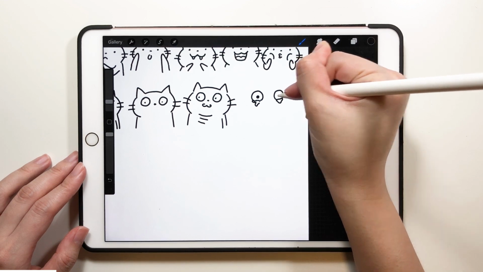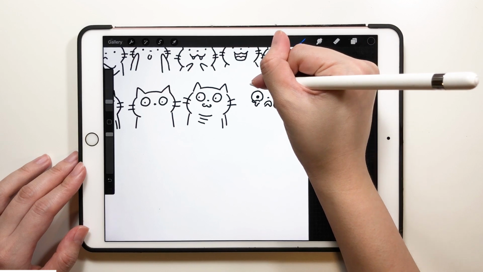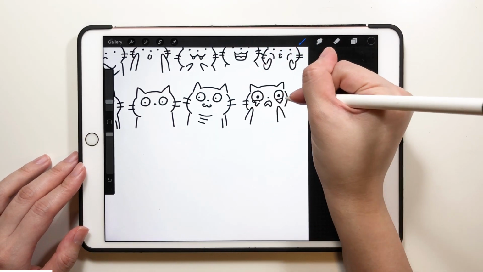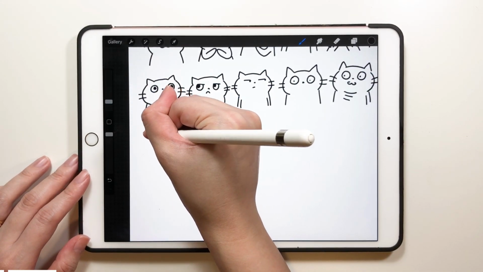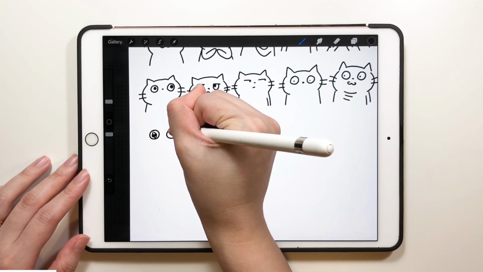And now I have the big googly eyes with tears, so the cat is in pain or crying, or perhaps begging for something, like begging for treats. Or perhaps he lost something, or maybe the dog ate his toy. Who knows? There's so many things you can play with and come up with different stories for the characters.